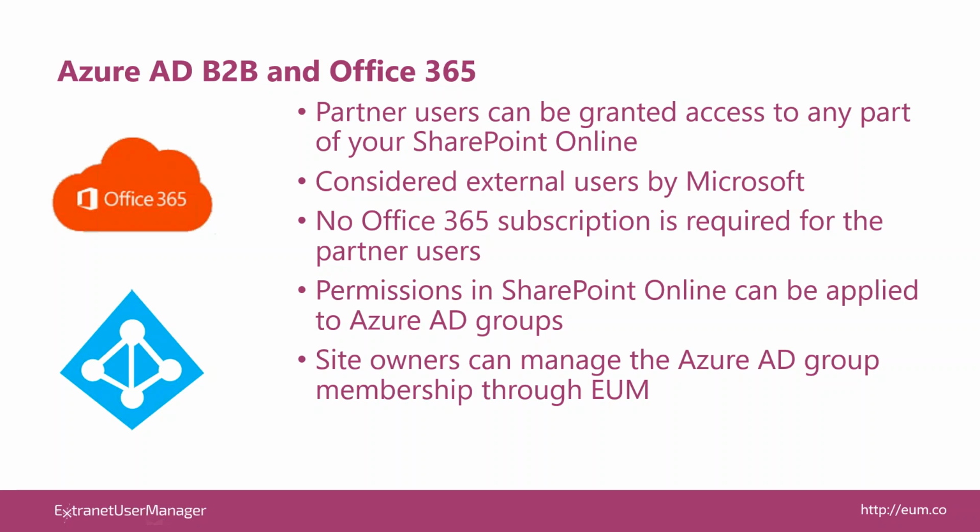And rather than applying permissions directly to those users in Azure AD, you can put them in groups in Azure AD, and then you can apply permissions to that in SharePoint Online. We're going to talk about that. That's a key feature that we leverage in Extranet User Manager. And the idea is that the site owners can then manage those Azure AD groups. Now, if you're using native out of the box, they do need to go to the Azure portal to do that. You can delegate so they only have access to their group.